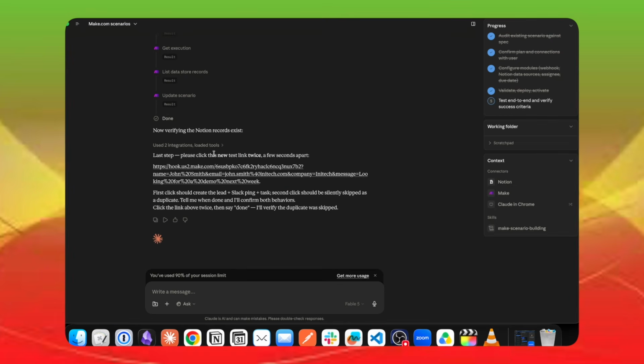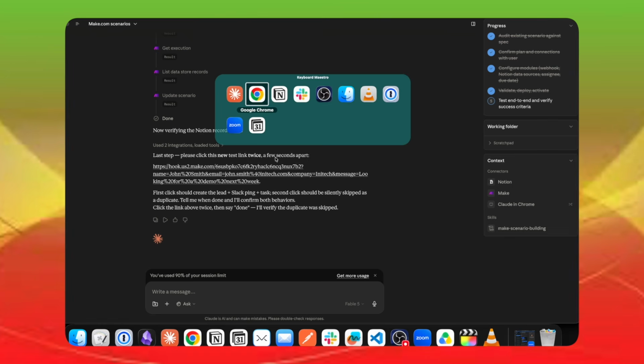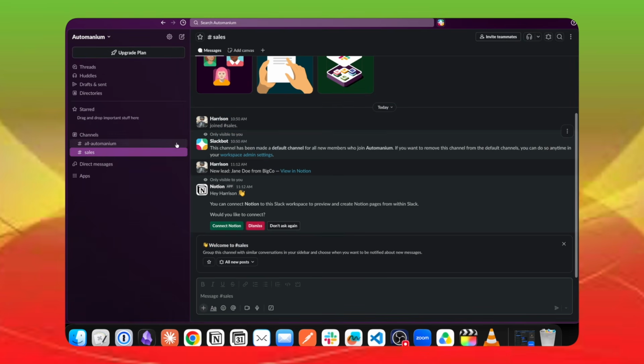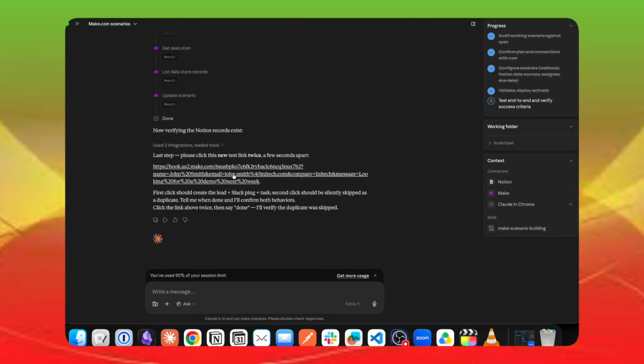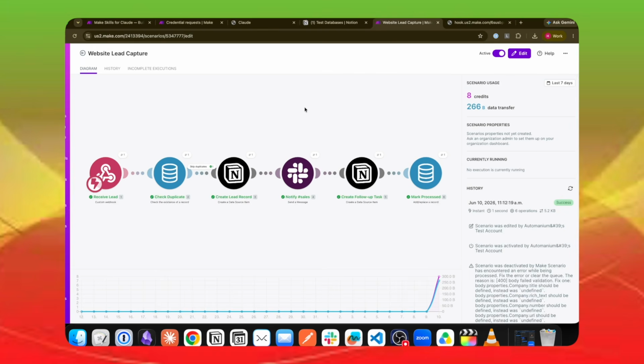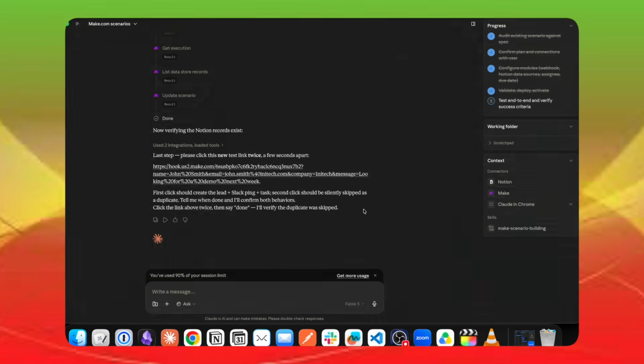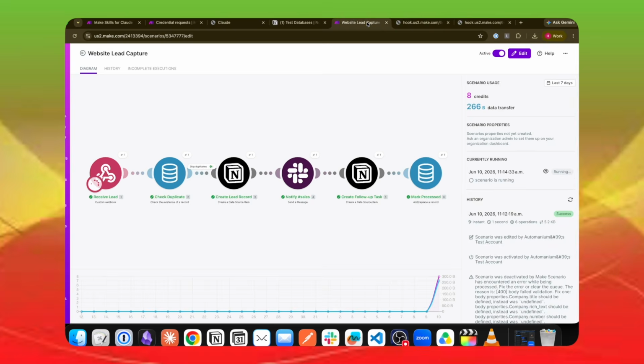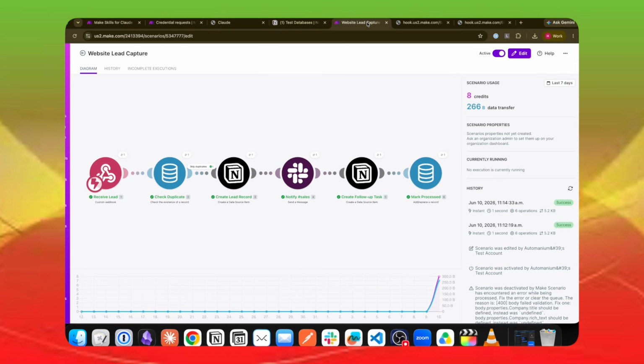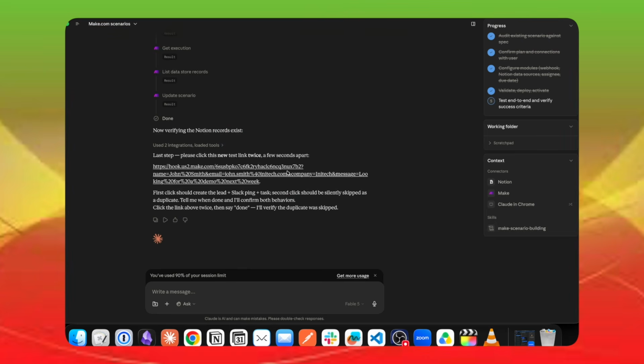Okay, last step, please click this link twice. Okay, so it's checking to see if, hey, Harrison, okay, new lead came in, perfect, that worked. All right, let's go here. Let's give it another test. Open link. It's firing off the webhook. All right, so it wants me to do it twice.